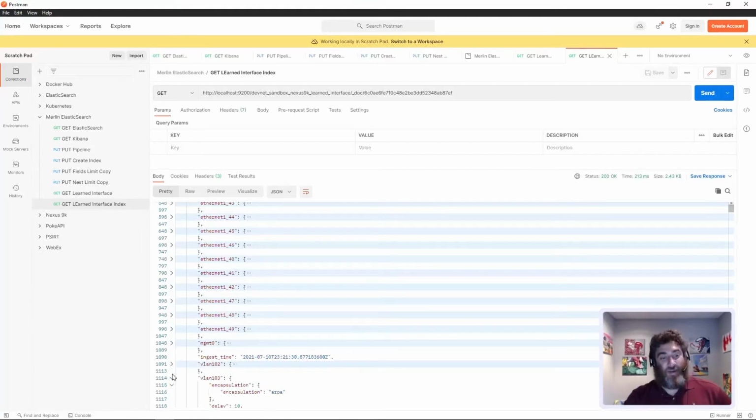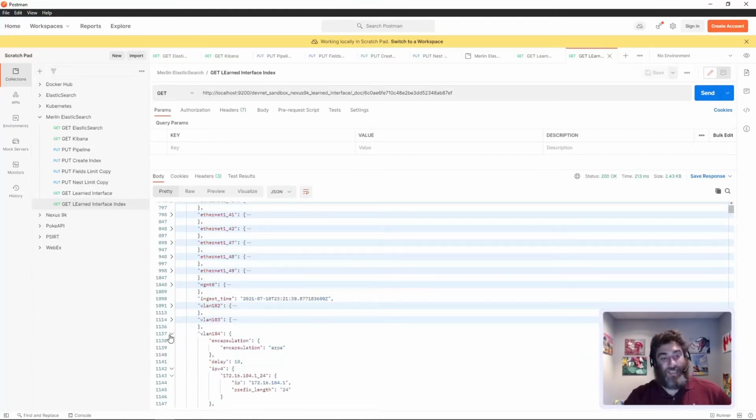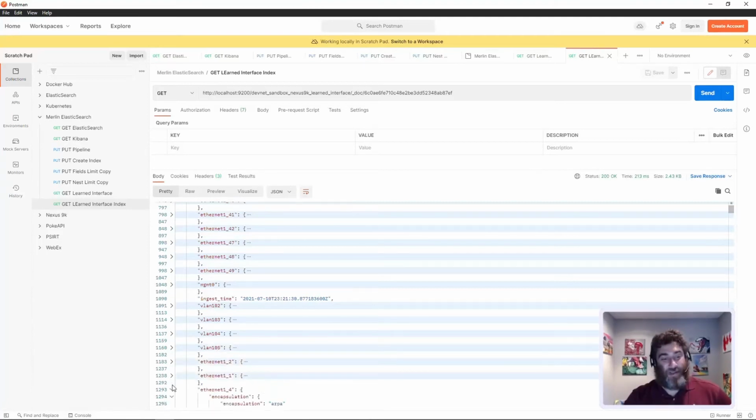Hey, check it out. There it is. The ingested time. And look at all this great information, right? The ingest time. That's a server-side pipeline. That's nowhere in any of my Python or any of my code.